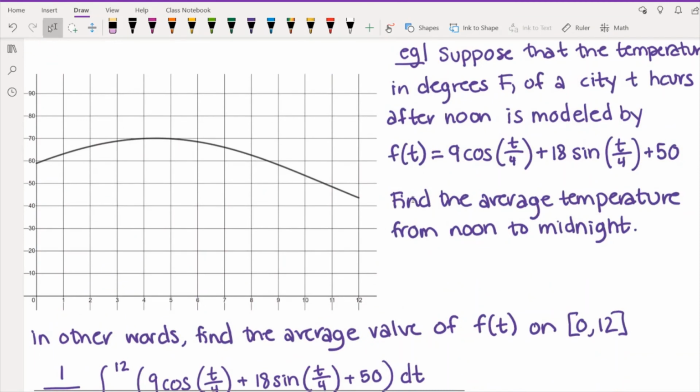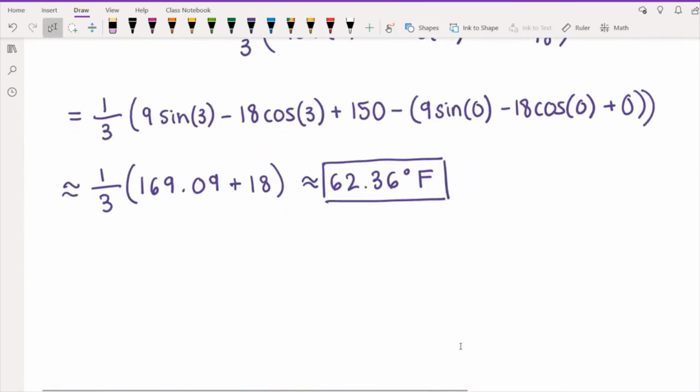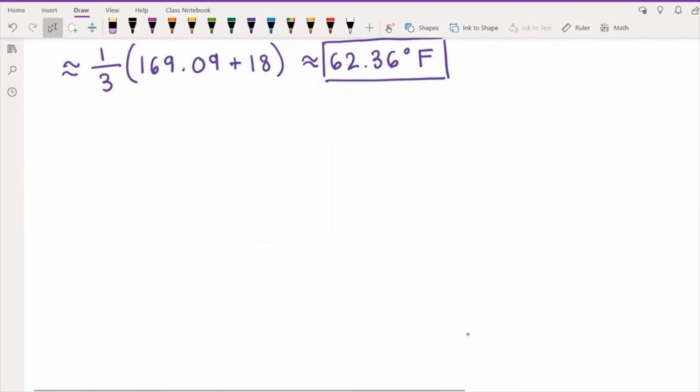So that looks like something like this. So I'm just going to draw a line in here. So 62.36, that's going to be somewhere, and I'll pull it up on Desmos in a second so you can see the actual thing. But basically we're saying somewhere around here is the average temperature. And so it looks like there are 2 different times where the actual temperature matches the average temperature. So that's the next part I want to answer. And like I said, we'll use Desmos to really do that.